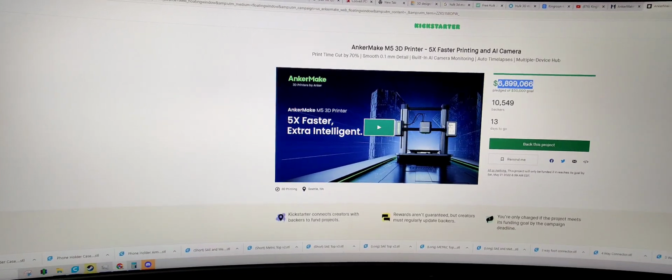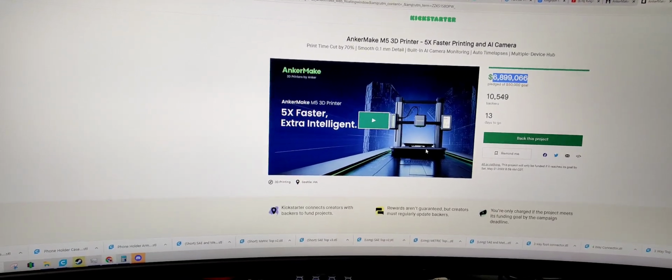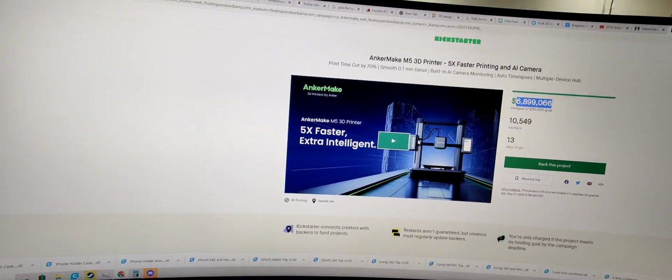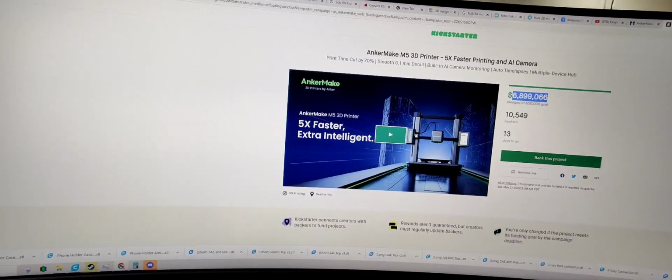That'll be a game changer. I mean, that'll be Creality level distribution of this thing. I mean, we might be seeing this in Walmart and Target. I don't know, but I know they're going to be pushing it hard. Because the distributors he was mentioning, I hadn't even heard of before. They were some high level distributors.